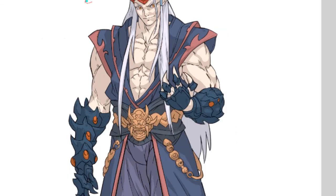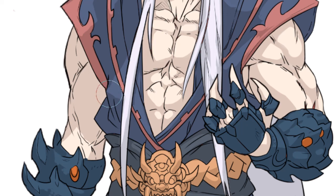Why? Because I must. I must do it, because there's light on his hair. There's light on his hair. There's got to be light over here too. It's just an unspoken rule.